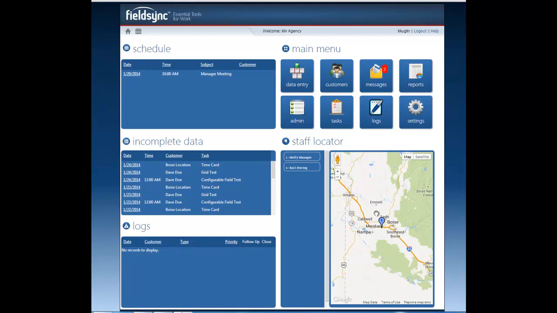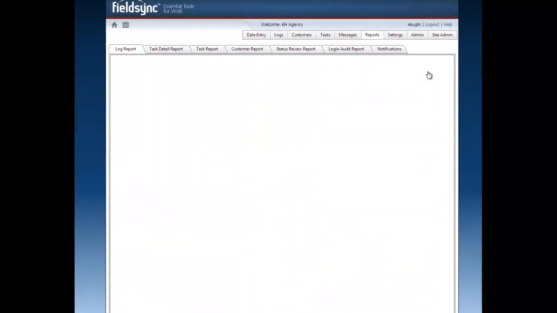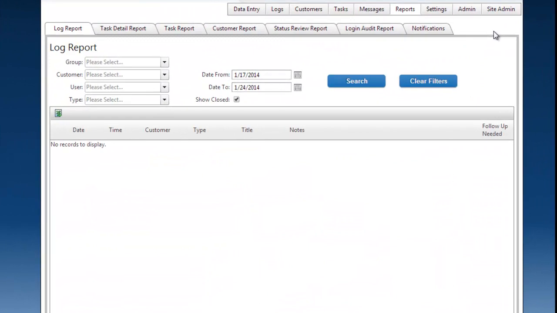In this video, I'd like to cover one of our 7 reports that you can find within the reporting module, and this is the log report. Now, the reports module is available to all of our user roles with the exception of the system administrator and the mobile user. So as long as you have any of the other roles, you'll be able to get to the reports. So select the reports button from the main menu, and this will take you to the reports module.